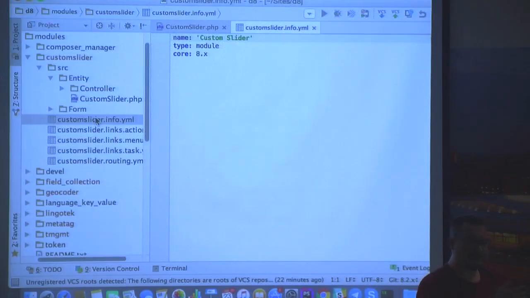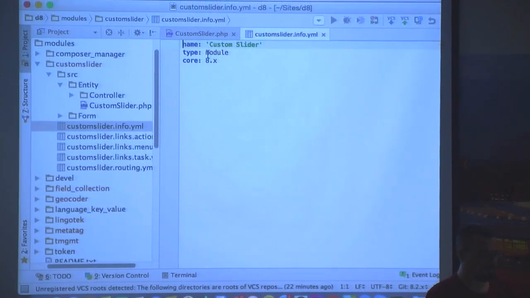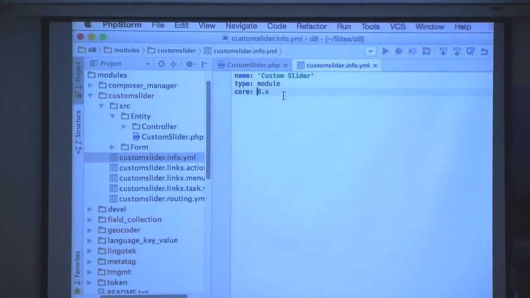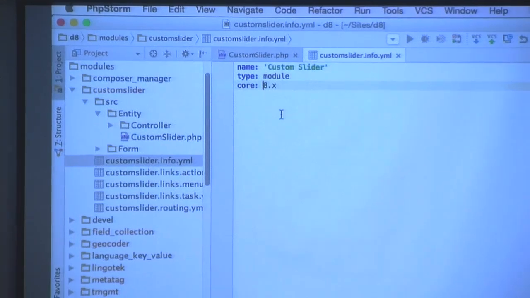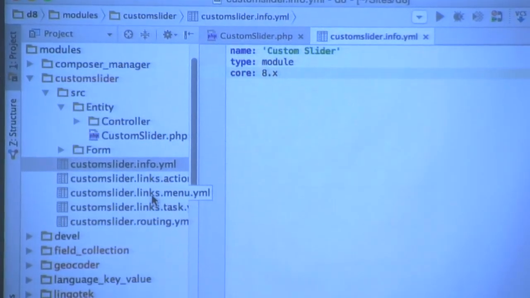So in Drupal 7, we have the .info file, which describes the metadata of your module. Now it's a YAML file, which is another structure format that is really used in Symfony, and we are taking things from outside now. And here we have the name of the module. We say that this is a module and the version we are working with. We can also add the dependencies, but we don't have any for now.